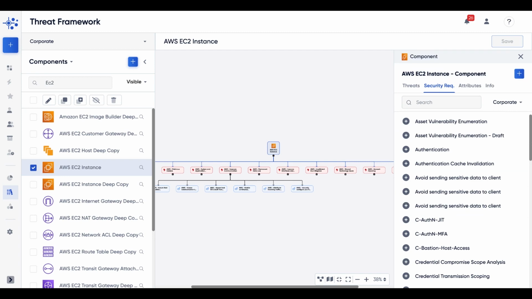These features truly speak to the level of personalization you get when using ThreatModeler, because once again, you are in control to customize your threat model to your organization's specific needs or domain.